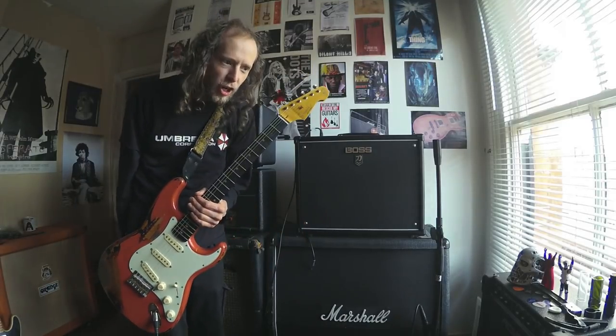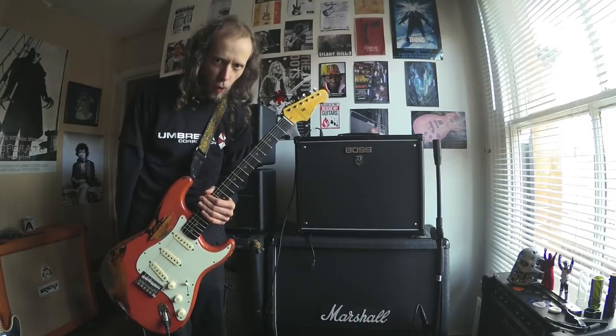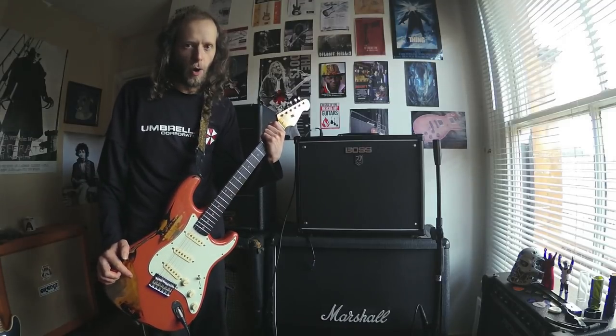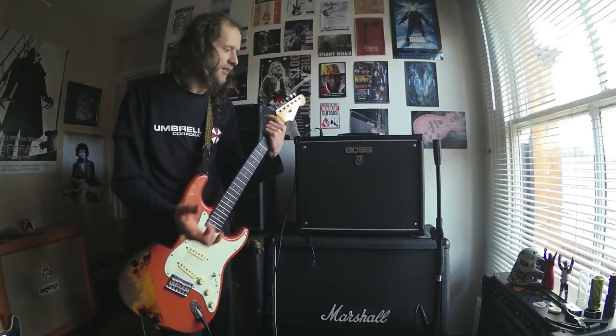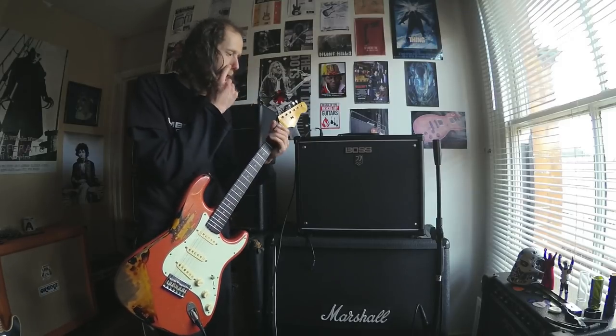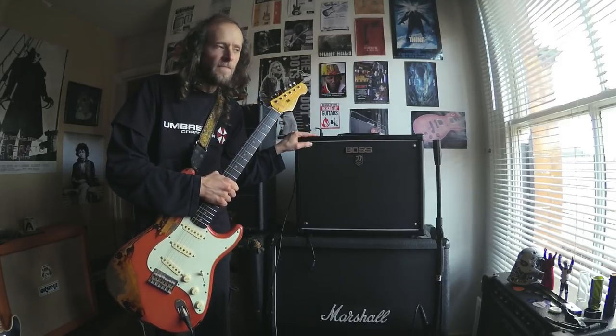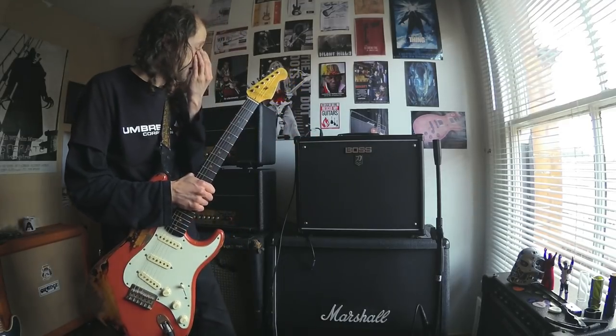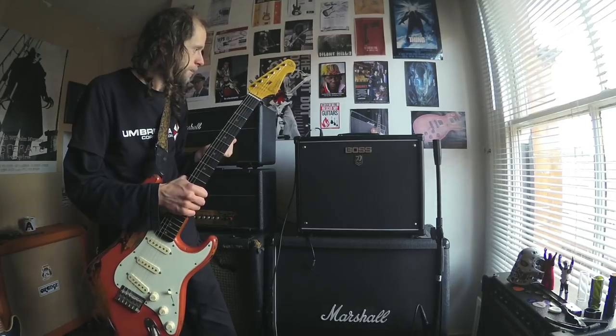I'm still verging on preferring the Mark 1. As much as this one feels and sounds great, I still prefer the Mark 1. The Mark 1 is the one I would take to gigs over this one. I would probably take this as a backup. But this isn't knocking on the back door of the Mark 1 at this point in time. So I'm still undecided. But again, it could be because it's just brand new and still needs wearing in, so to say.